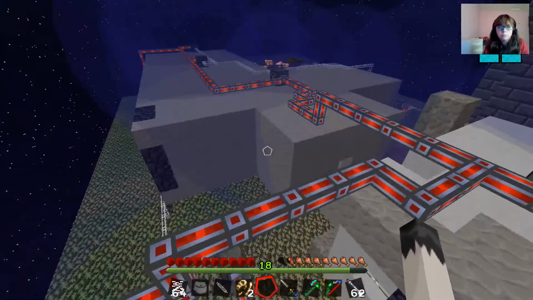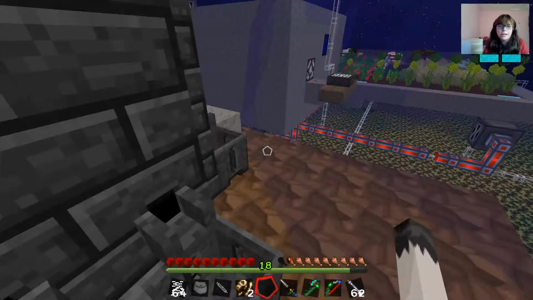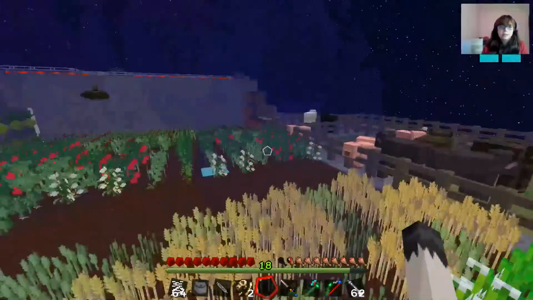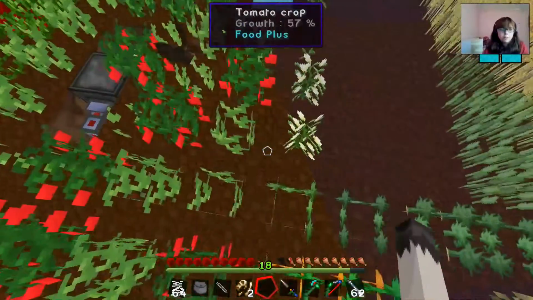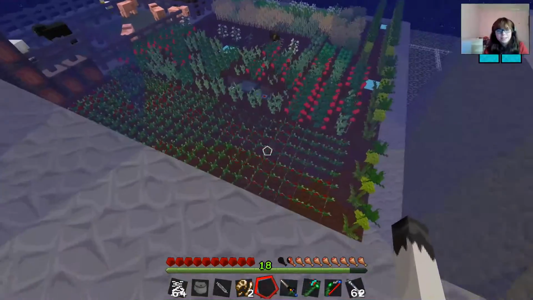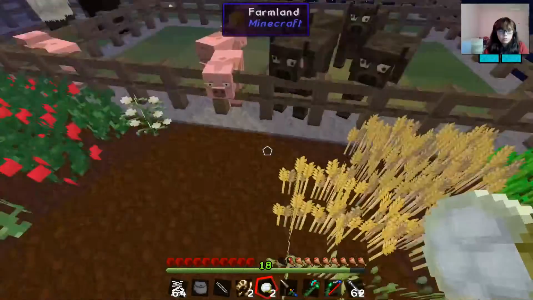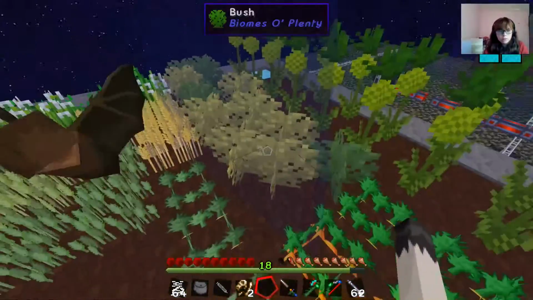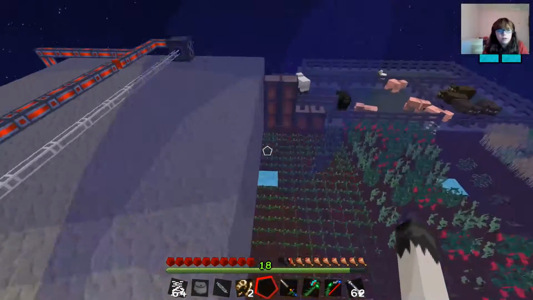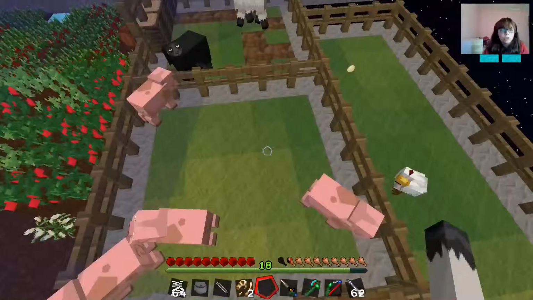There's so many strawberries and tomatoes and more tomatoes and white redstone lamps, which are actually cotton, but for some reason, if I harvest it... You suck at grammar. See, it's cotton, but it says it's a white redstone lamp. I don't know why, but it does that. And then there's rice and wheat and bushes. I don't know what those do, but there's bushes. There's carrots and potatoes and pineapples. Okay, so that's our farm over there. And then we also got cocoa beans and pigs and sheep and cows and chickens.